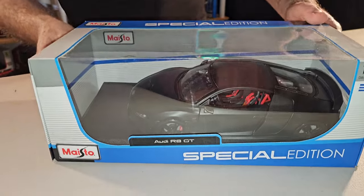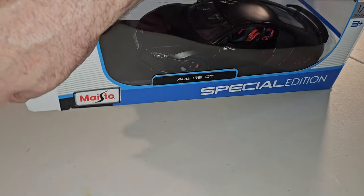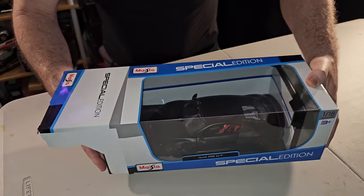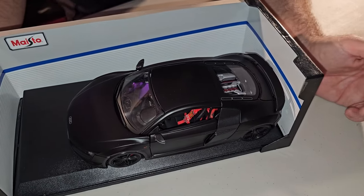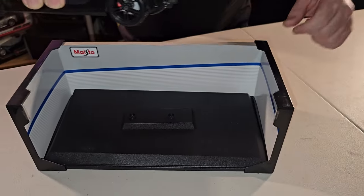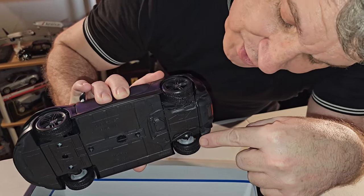To open this box — my God. There's a screw here, another one there, then I have to open and grab this interior part and pull it forward. I have to open this door — the car is loose because I already released the two screws that were holding the car in place. Let's start from the bottom: no detail at all, nothing.